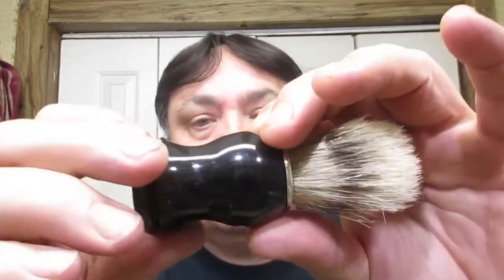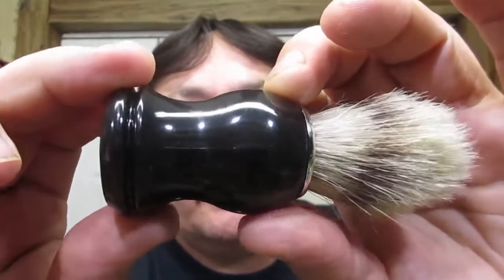If you look at it real close, it was hot glued into the container. I don't know if you can see the mold lines, but it's a cheap plastic brush. Probably, my guess is that's a boar, a really bad boar. We're going to put it in the water here and let it get as soft as it's going to get.